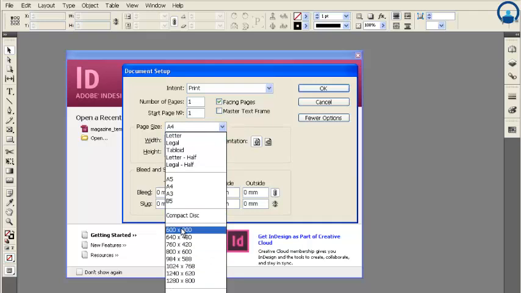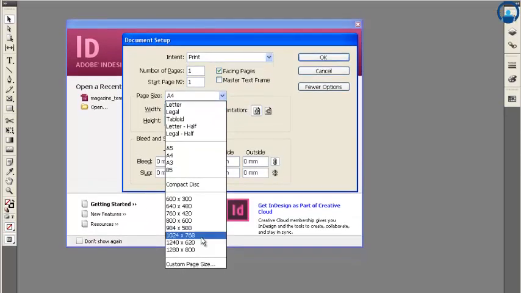These things are in pixels. This is for web purposes, not for print purposes. This is for the print files. And right now we are learning about creating print documents and not web documents, but you can easily create the web document out of the print document, so that's not a very big deal. We will see later on.